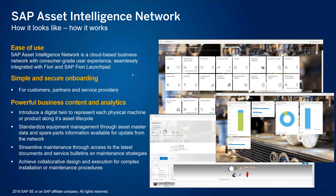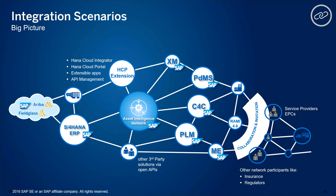In addition to that, Asset Intelligence Network is a system of engagement. It provides a lot of different integration capabilities with other solutions. You do not have to replicate all data into the Asset Intelligence Network — through HANA Cloud integration, we also make it possible to easily read data from other solutions.